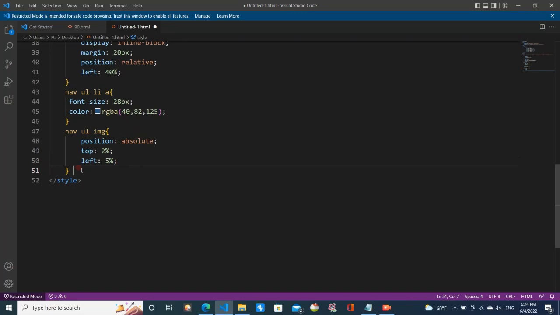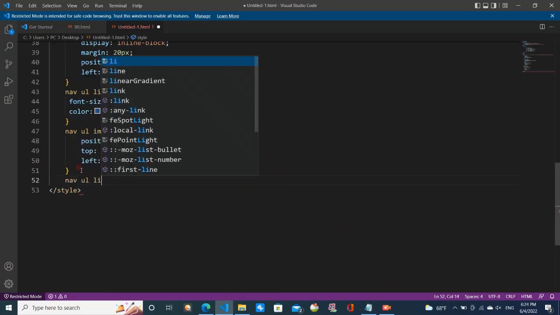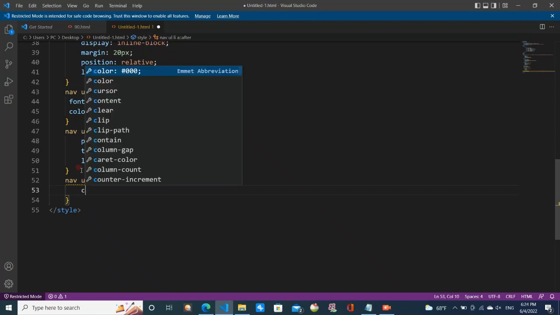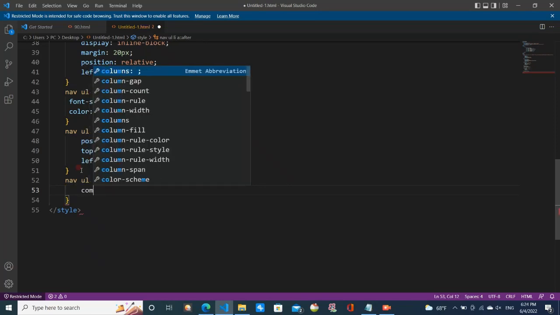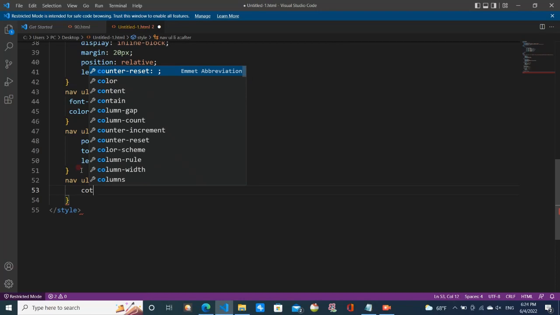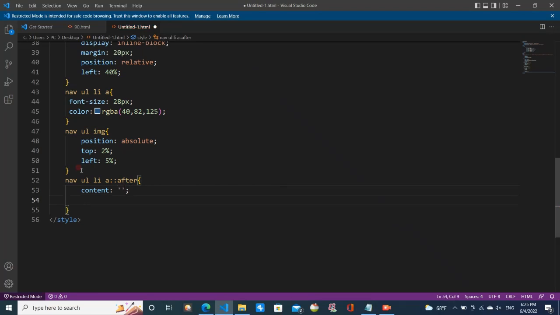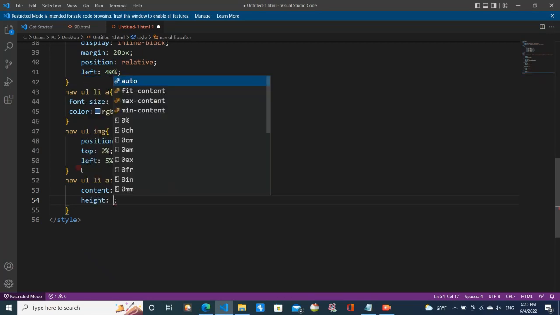Now the animation part. Nav li a:after. Content will be empty. Height 3 pixels.